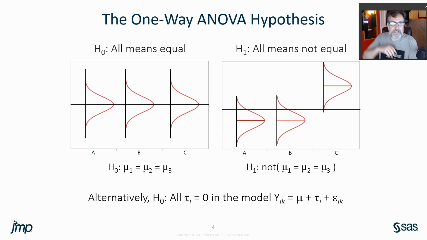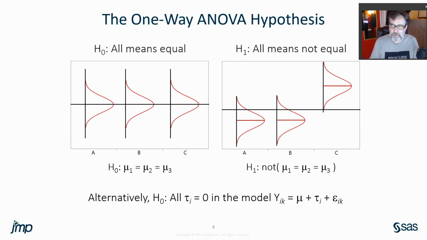Now, in this case, the null hypothesis is the same as for two groups. The population means are all the same, okay? See, population mean 1, 2, and 3 are all the same, and that's what that represents here. The alternative hypothesis is that there's a difference somewhere. There's a difference in means somewhere.